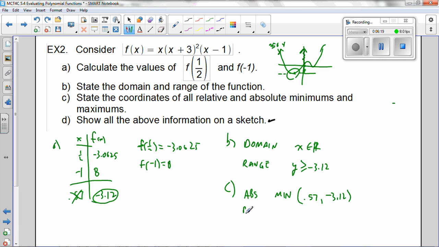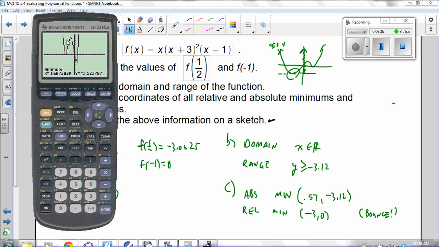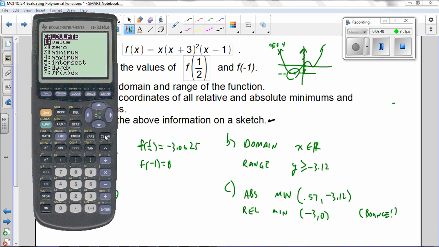So I'm going to say a relative minimum is at negative 3, 0, and I just read that straight from the function. I know it's going to bounce there, right? So that's how I knew that. But for the other one, the relative maximum right there, I'm going to use the calc menu, find a maximum. And I want to go to the left of it, so maybe negative 2 is to the left of it. Yeah, and it is. And I'm going to scroll a little bit to the right of it. And then the guess is in between.